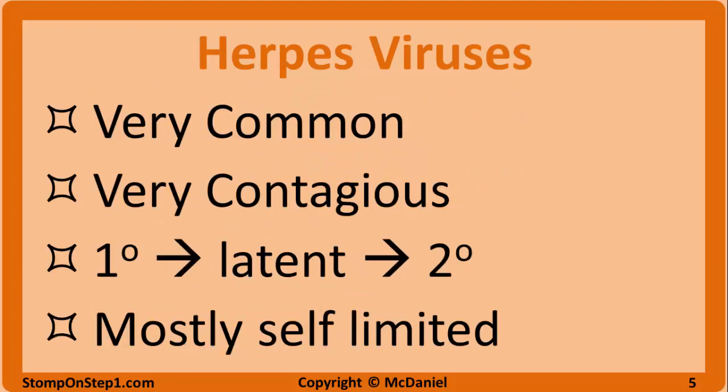This family includes some of the most common and contagious infections in the general population. Over 90% of people have one or more herpes infections. However, for a huge majority of the time these infections are not active. After an initial symptomatic period, they have a prolonged latent phase where the inactive viruses hide from the immune system. In some cases, there are sporadic periods of reactivation where the patient again becomes symptomatic. The symptomatic periods are usually self-limited, but there is no cure to eliminate the virus or prevent reoccurrences completely. Some patients don't even know they have the infection as the primary infection can be asymptomatic or very mild.